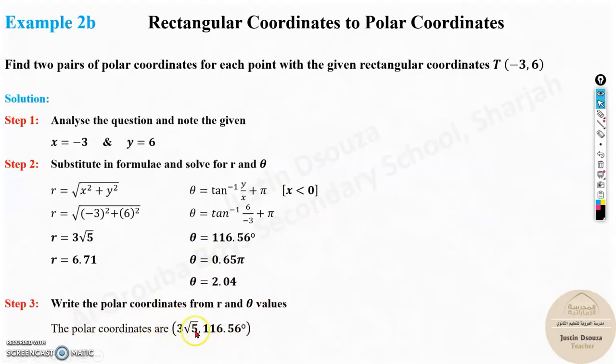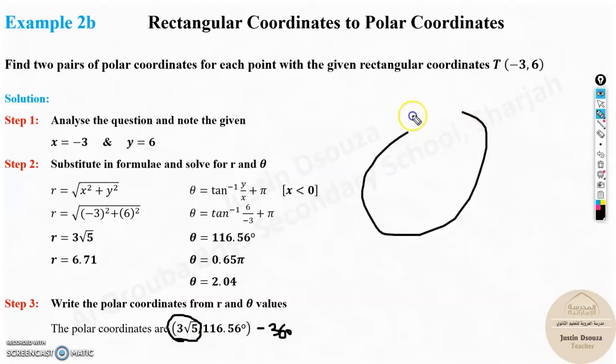Now over here, this is very important and crucial. You've got one polar coordinate, 3 root 5 comma 116.56 degrees. Now I would want you to find the other three. Try this by yourself. It's not compulsory, but just try to find it. See, the first one, I'll anyways tell it over here now. The first one over here is very easy. The same r, but the only thing is find the co-terminal. So subtract 360, you will find another degree.